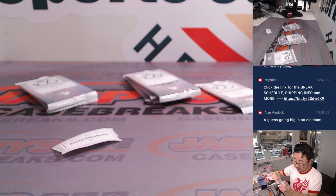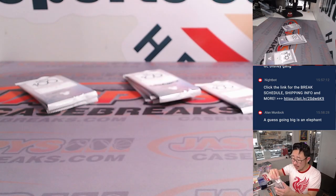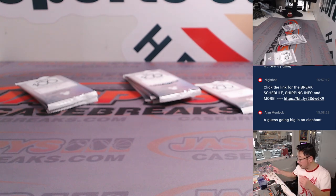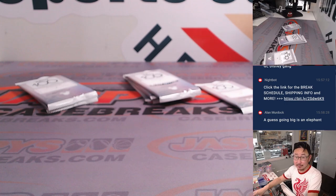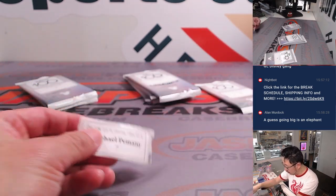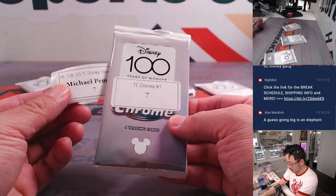Just a pro tip, which I think everyone should know. Thank you, Kevin. The next fresh box that's loaded up, if you buy all the spots, that'll be a personal box if you're interested in something like that. Michael with pack 7. Tristan, you're up next. Here's pack 7 right there.